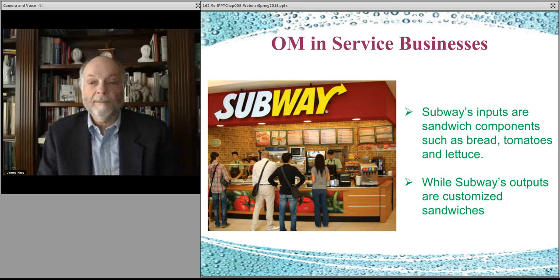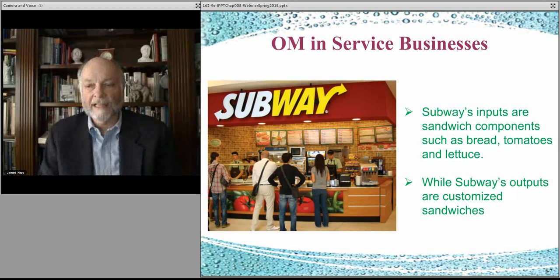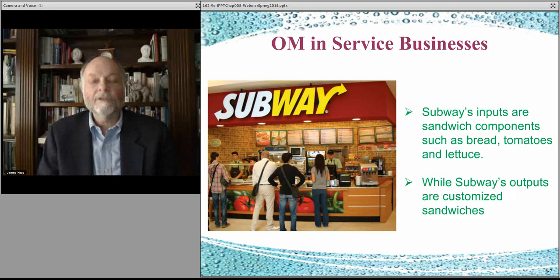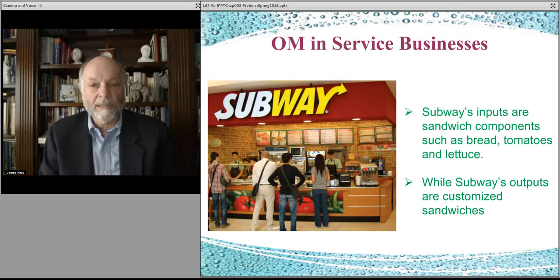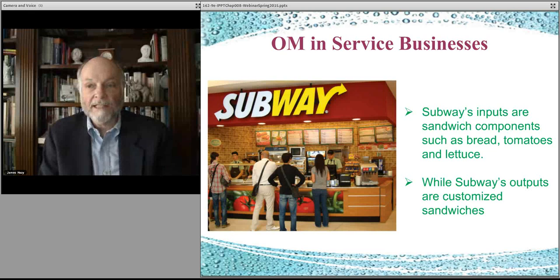What is it for a Subway? Subway has all the food behind the counter. They bake their own goods — that's part of the transformation process — but they get the dough, the vegetables that are processed and chopped up, all the different meats. They lay them out in front of you and present the business to the customers as they walk up. Those are inputs. The transformation process is making the sandwich for someone as they walk down and pick out what they want, making a customized sandwich, and that sandwich is delivered to the customer at the end.